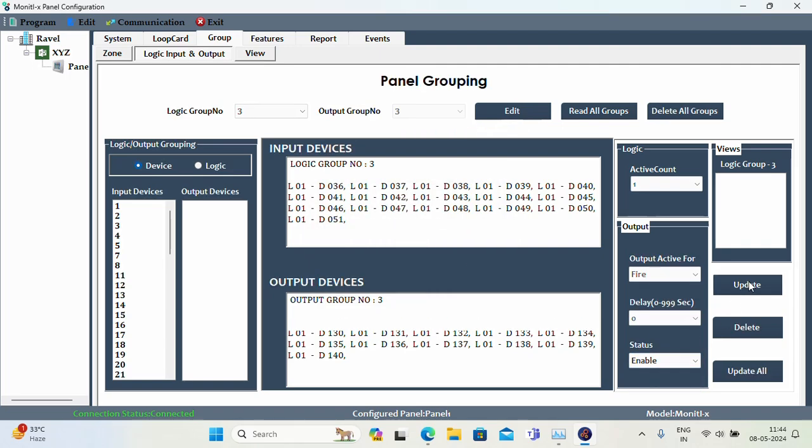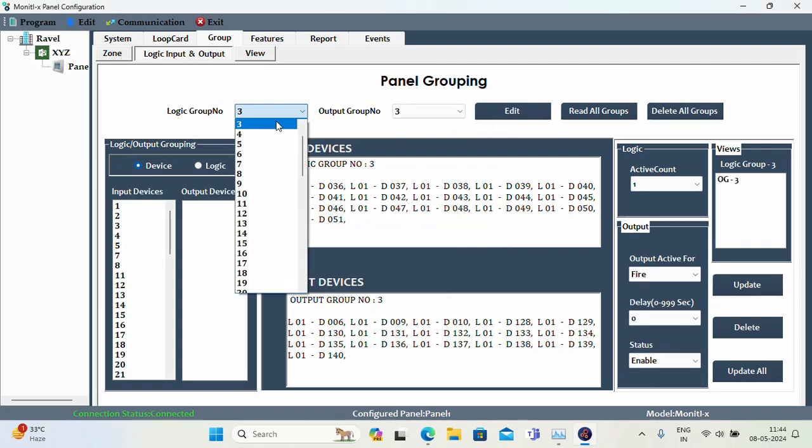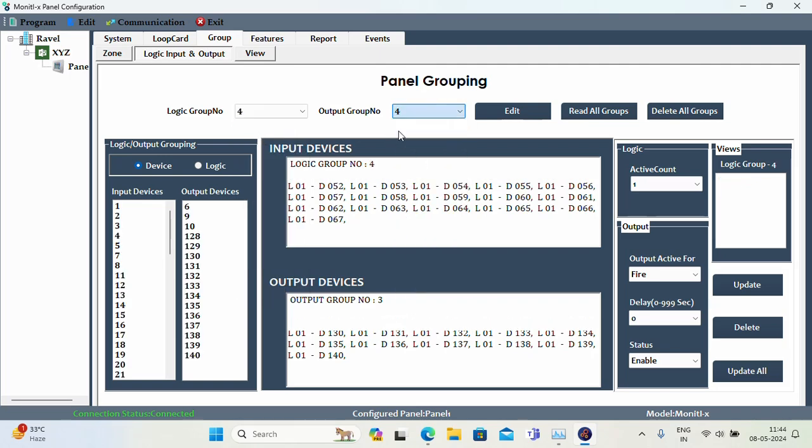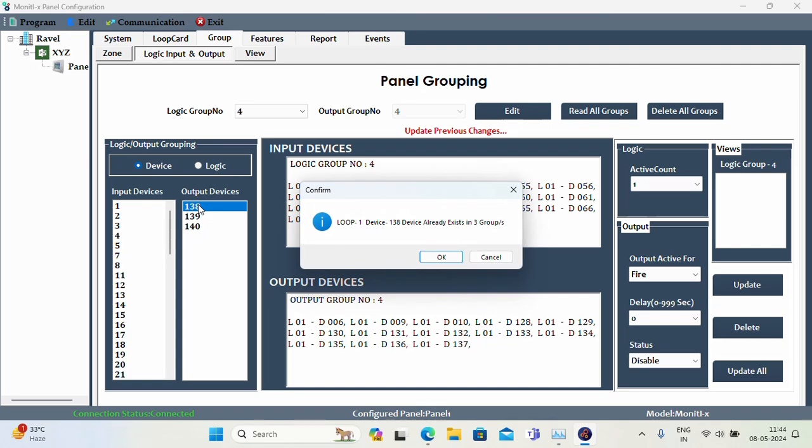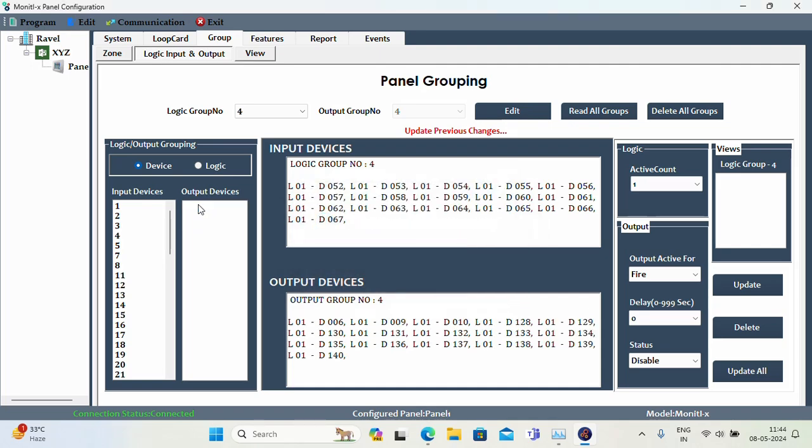Status enable, update. Group 4, group 4. Again, I need to add the same devices. Status enable, update.